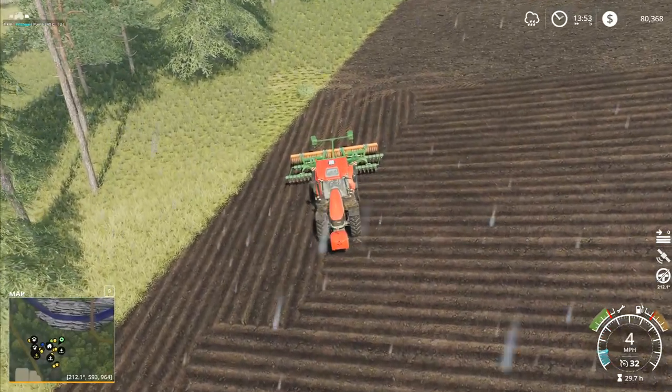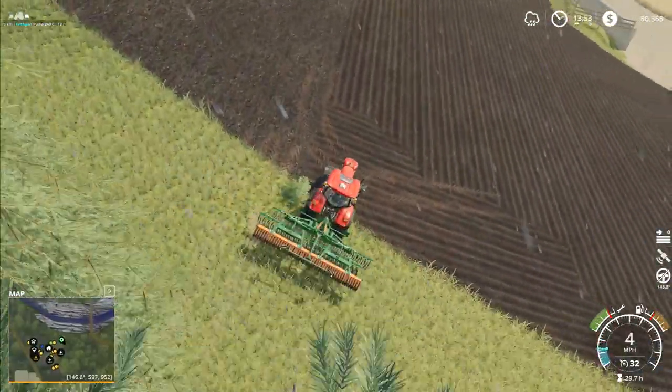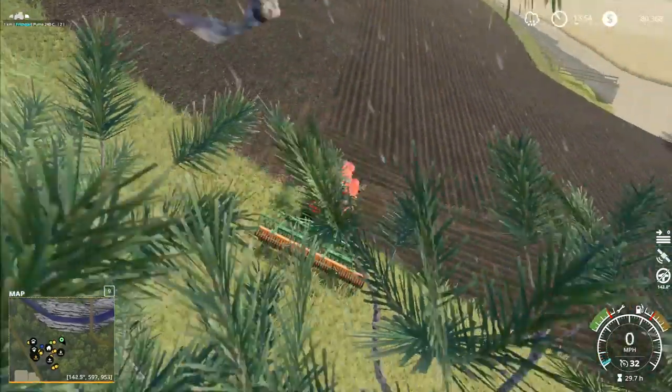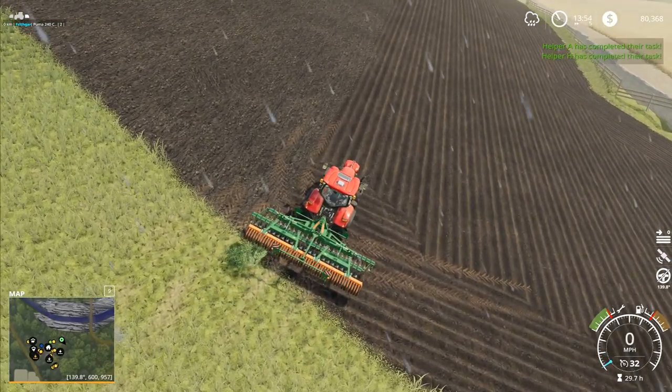All right, let's back you up here. Let's see what's going on here. There is definitely a stump here somewhere, still in the ground. That is causing us some problems. So I'm going to start. Right, helper A has completed their task. No, you have not.